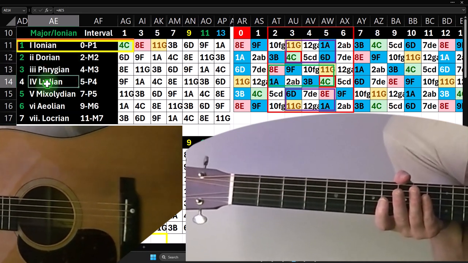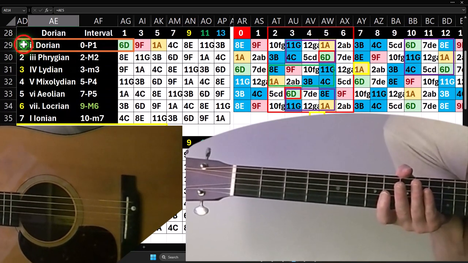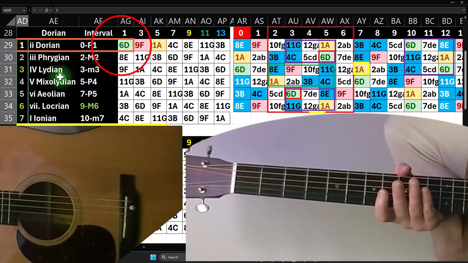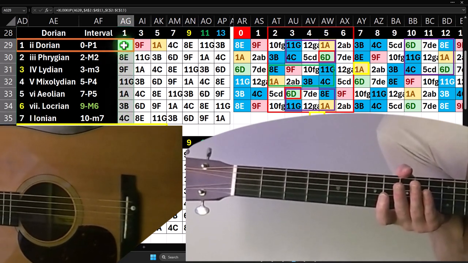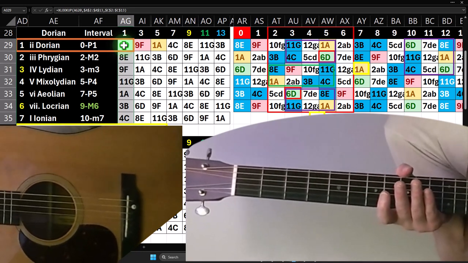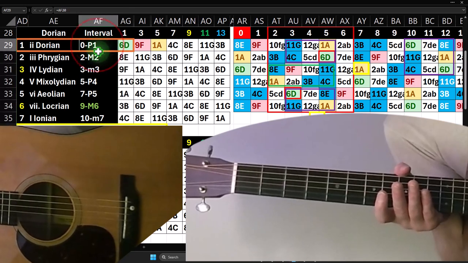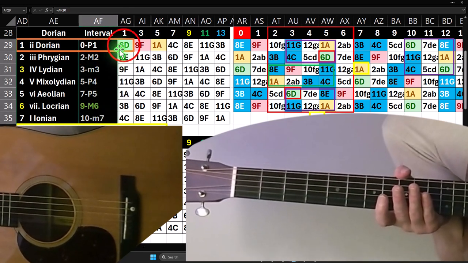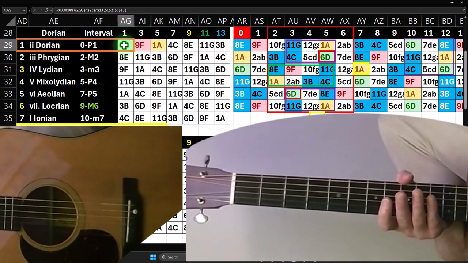Then when I go to another mode, I'm now looking at the Dorian. We're still going to have the relative positions 1 through 7. We still have the same actual notes over here, but the ordering of the notes is different. I have to order the notes differently because I want to be able to interpret the mode by interval, which is based on the first note in the key. So that's useful to do.